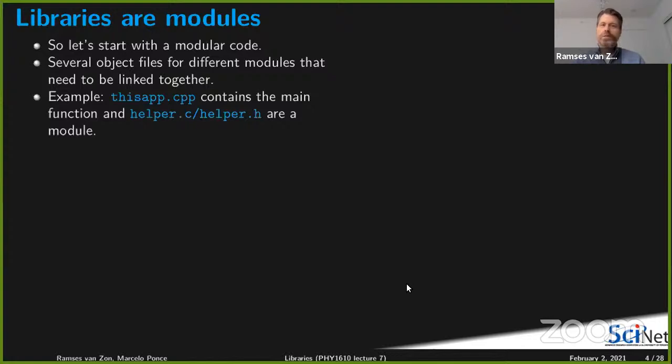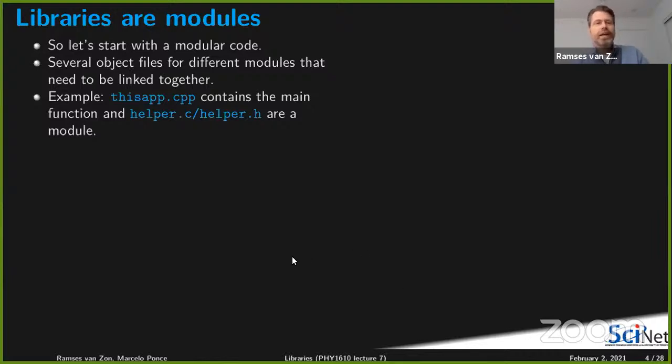But what it comes down to is that libraries are modules that can be reused in other projects, right? And so let's start with modular code, and let's see how we would turn one of the modules of that modular code into a library, and then we will better understand how we're using libraries and why we have to do the things that we do with these libraries.